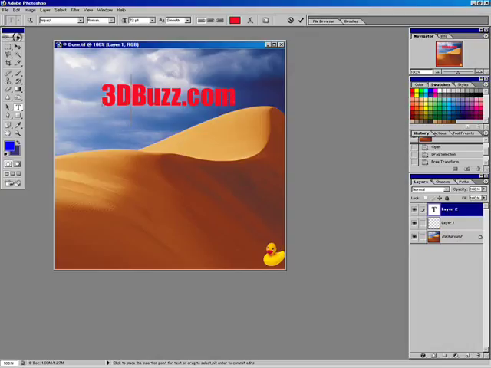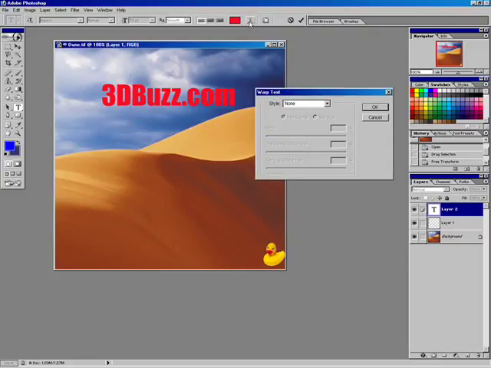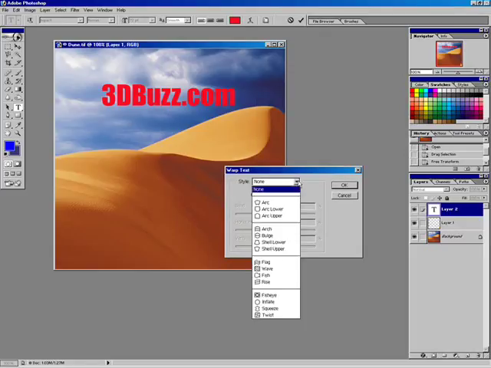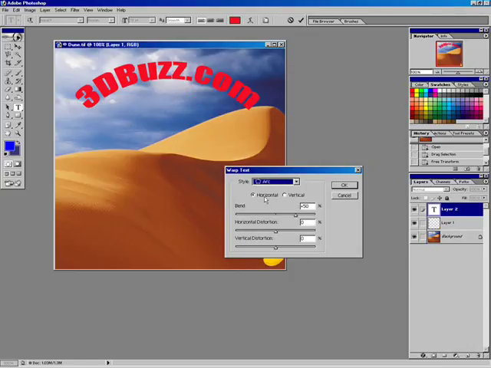We've got our baseline here. It's a nice horizontal line. Let's try having some fun by warping the text. Up here in the options, we've got the ability to warp our text. By clicking on this little box, we bring up our warp text dialog. If I change my style, you can see there are lots of different types of warps that we can do. I'm going to just choose the arc right now, and it's positioned to horizontal.